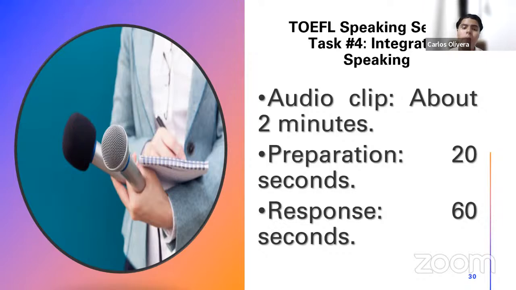And when you listen to that audio, that is the lecture, you get 20 seconds to prepare your response, that is to say, your summary, and 60 seconds to deliver it. That timing has not changed. It's exactly the same as the second and third task, 60 seconds in order to frame your response within this minute, okay? And notice that once again, I have the picture of the journalist. I have not changed that on purpose.